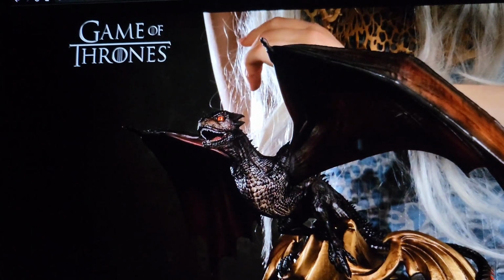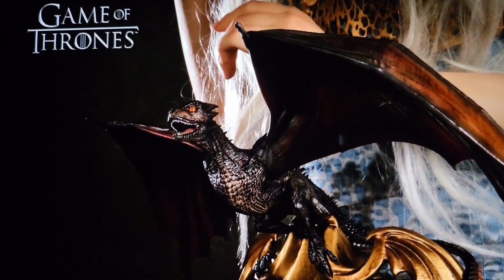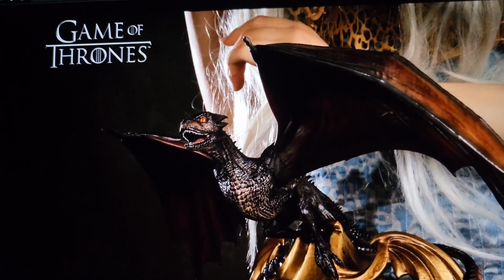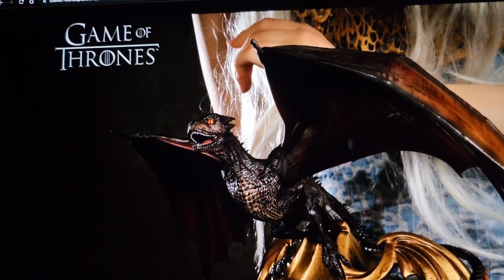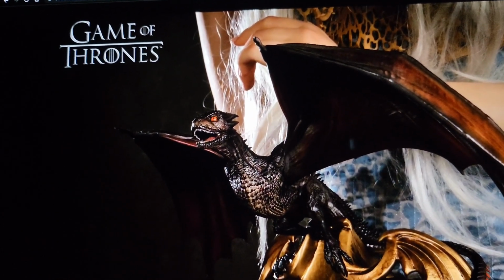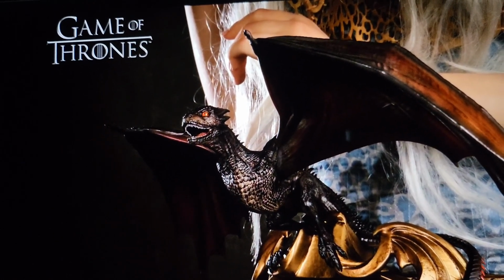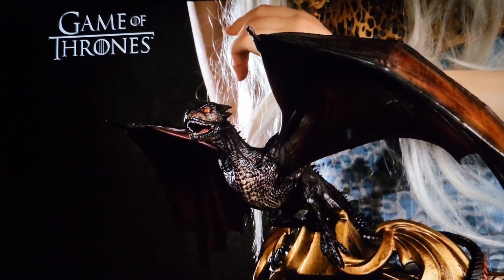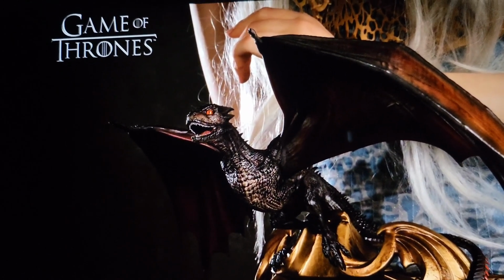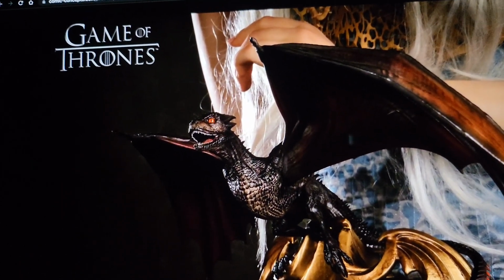And of course, the classic Drogon. He's the one with the mouth roaring open, which I think is definitely iconic for him. And his wings are also more or less spread apart like he's about to fly. And he's the best of the dragons, in my opinion. Not only the coolest looking, but he's my favorite, of course. So, yeah, I like his color scheme the best as well. But him having the mouth open like that, looking slightly up, I think is just perfect.